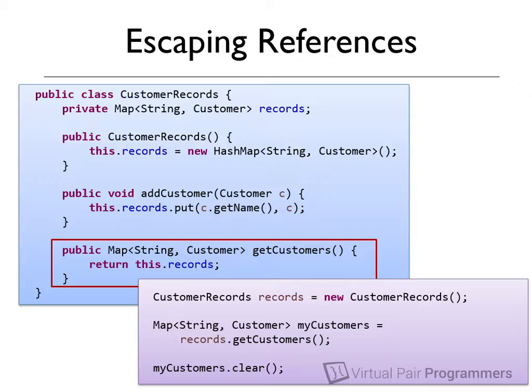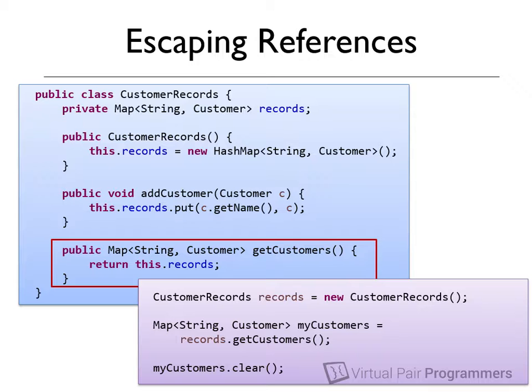So we have violated the encapsulation rules, and the real pain of this kind of circumstance is that we now have a very difficult job in debugging if you find invalid values in the records collection, or for example, if that collection corrupts somehow, because any code anywhere in our system can now both access and mutate this collection.